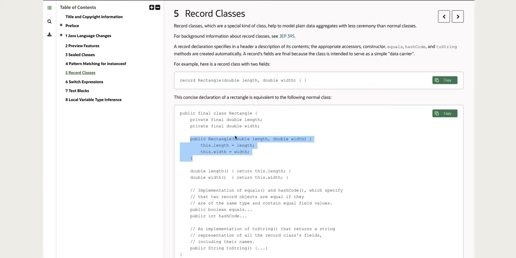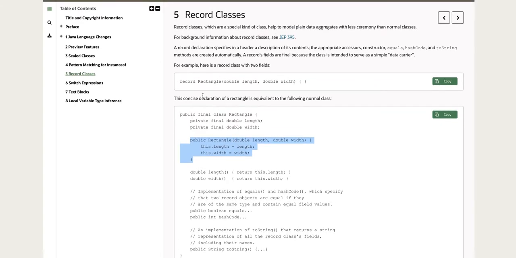Instead of doing all these things, we can use a record class here. We can have a record, then the name of the record class, and then you provide all the fields here, and you don't need to define anything else. Everything is taken care of by the Java compiler itself.